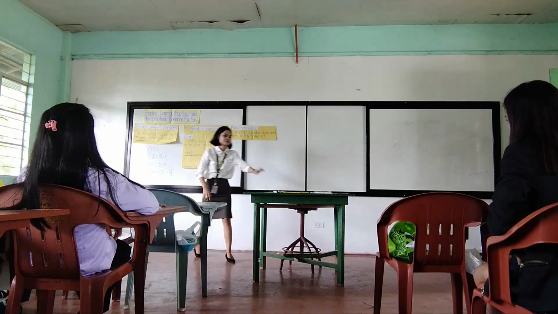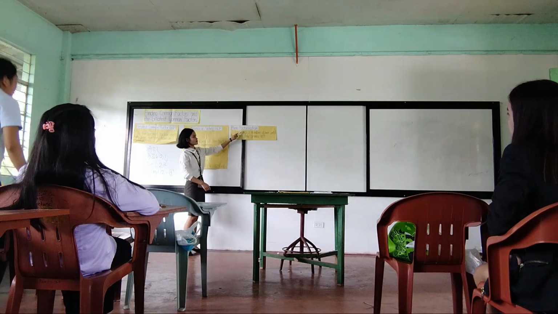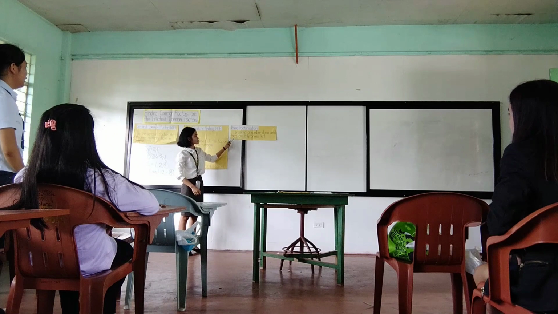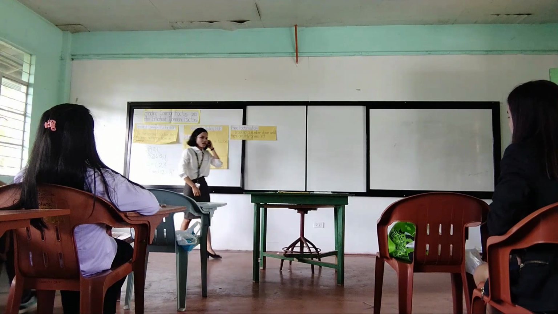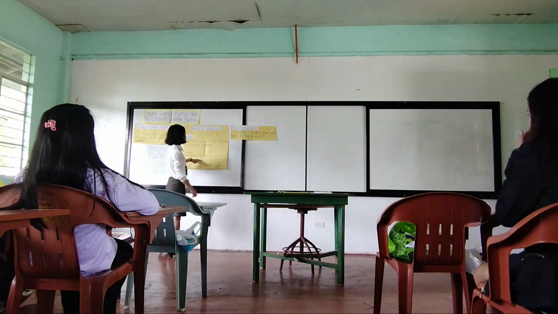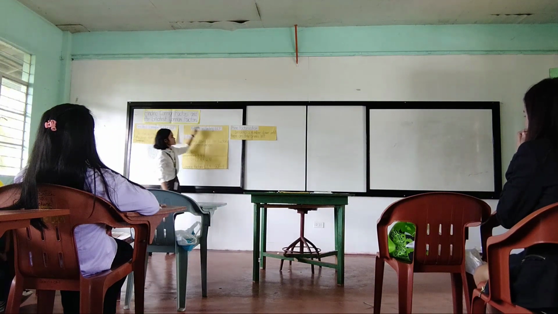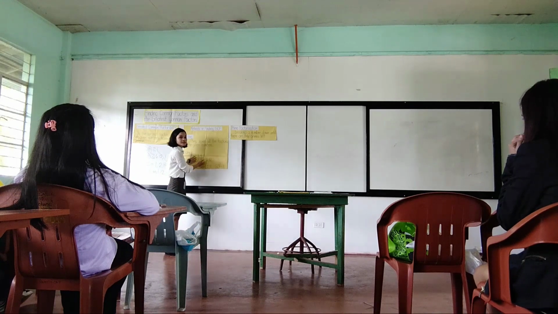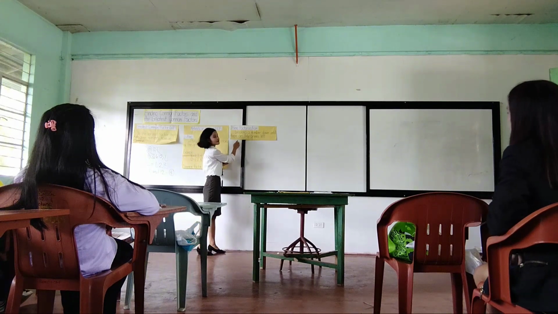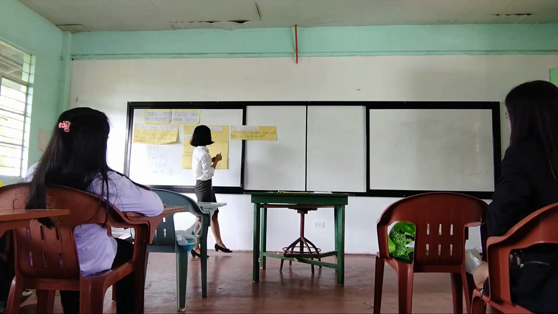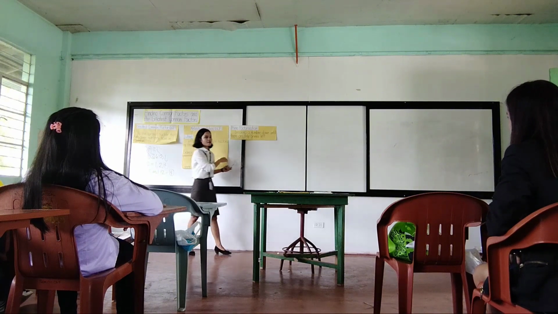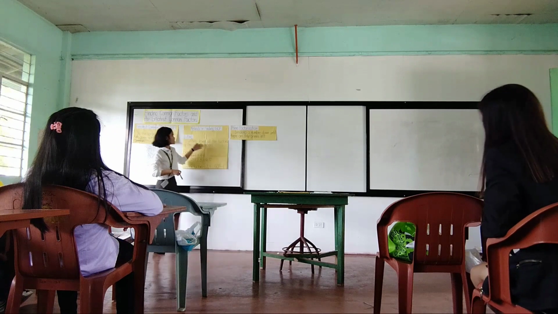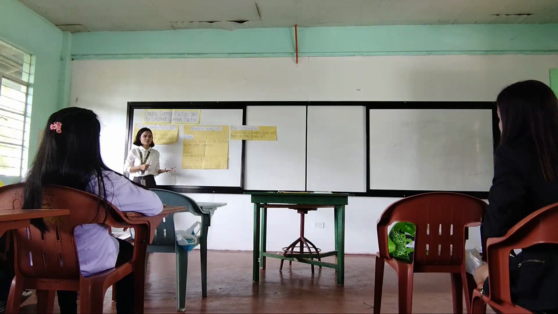Now, the second method is, who can read? Yes, Franz? Prime factorization, breaking a number down until there are only primes left. We will be using the same example as in the listing method, so we can compare if the GCF we got there is the same as the GCF in prime factorization. When we use these methods on the same given numbers, it will result in the same answers.